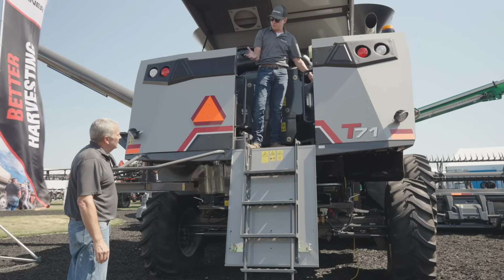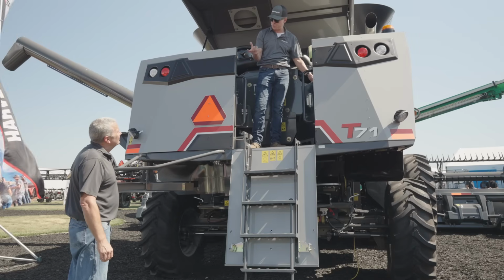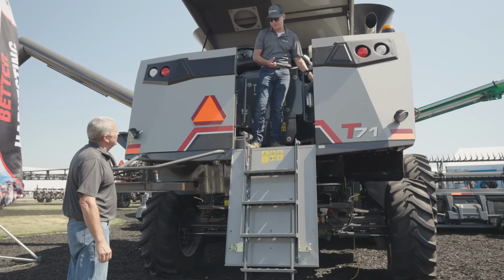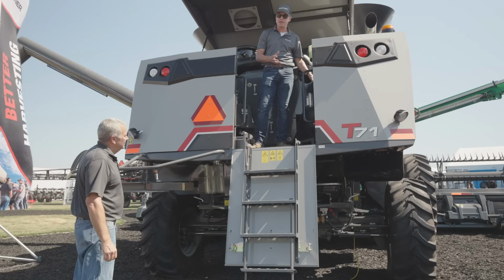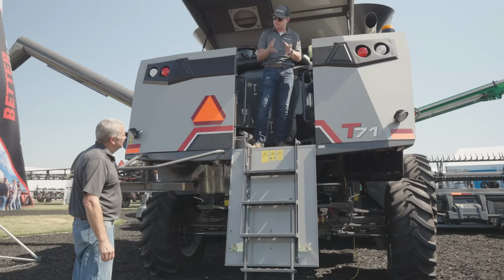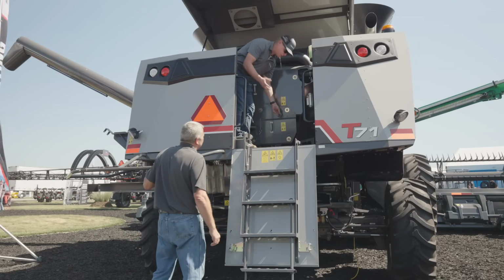So one of the things that folks that have changed that filter before know is that if you take that filter off, you better be pretty quick with either the other filter or a 5-gallon bucket to be able to catch the oil, because it's coming out quick. In a hurry, right? That's right. So we tried to make that operation a little cleaner by integrating that filter inside of the hydraulic reservoir. Again, making it cleaner, making it simpler, making it faster. Absolutely. So the other filter that is gone, it's really not gone, it's been relocated.